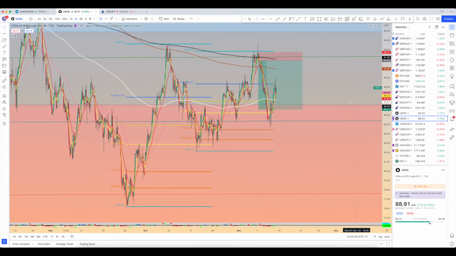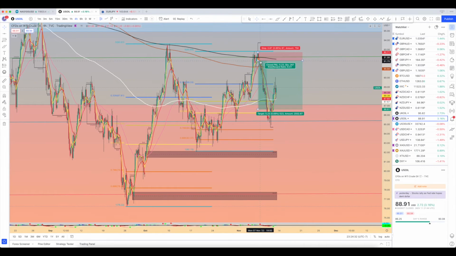Oil, oil, oil. Lovely move right there. That was just too pretty. I did mention that at the end of last week. I'm expecting a rejection to happen once again. And sure enough, it kind of made a double top, actually, a little bit higher than the previous one. However, from that move and then the EMA shift, I wouldn't be expecting to grab that right off the cusp. So getting it somewhere around there would have been much better.